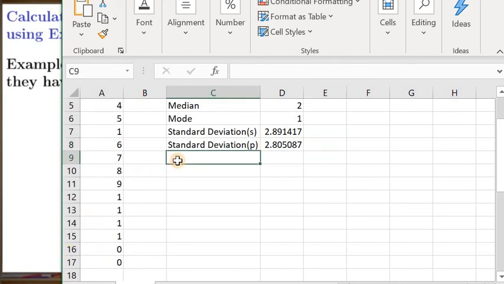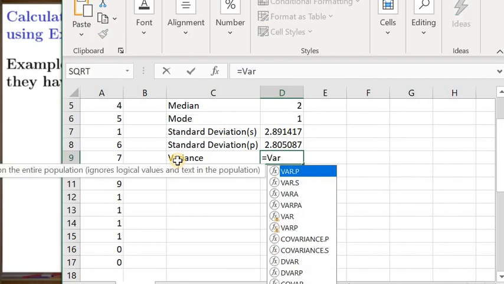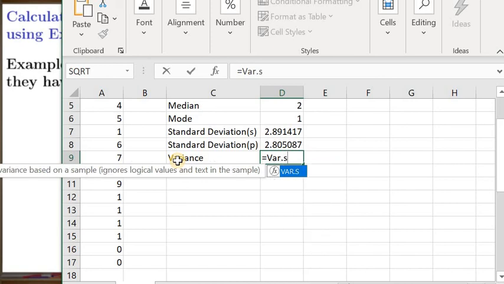So now for variance, type in equals, then, again here if you are calculating variance for sample, then you would be doing var.s.